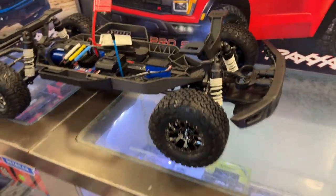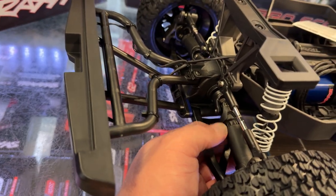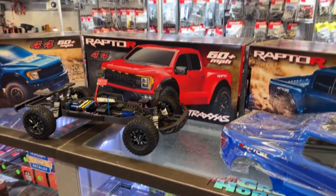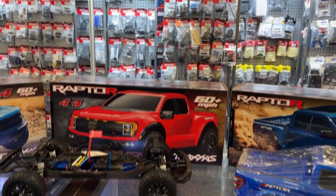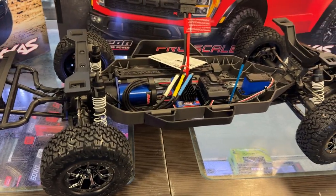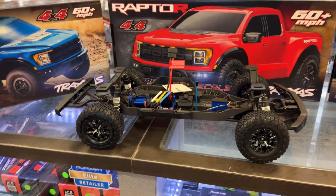But they're very hard tires. Nothing upgraded to this vehicle itself. The drive shafts are better than the stock on the regular Slash. It's a 60 mile an hour brushless vehicle. They do have two colors — blue and red. It's a 3,300 KV VXL 3S from Traxxas. It's probably the 2075 servo, plastic gears — they could have gone with metal gears.